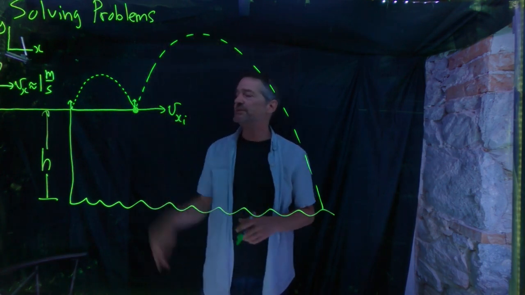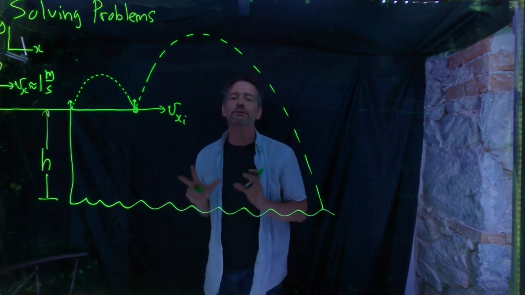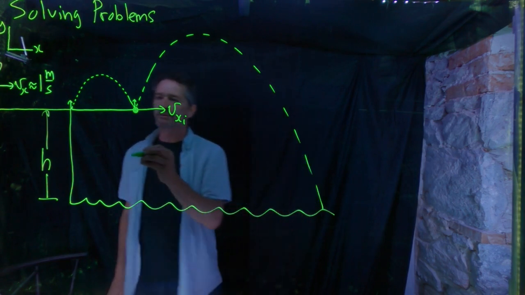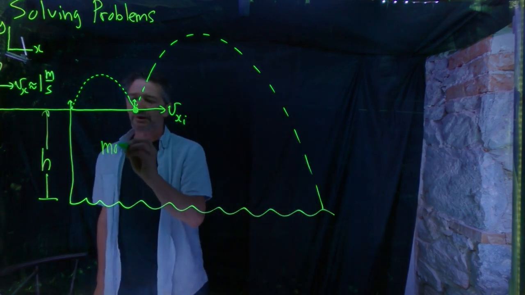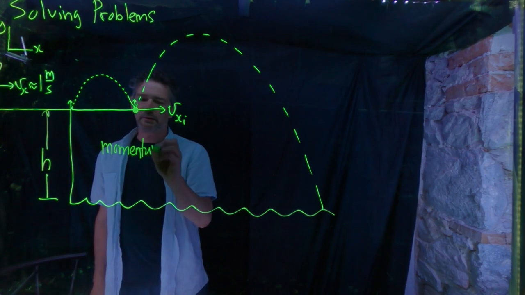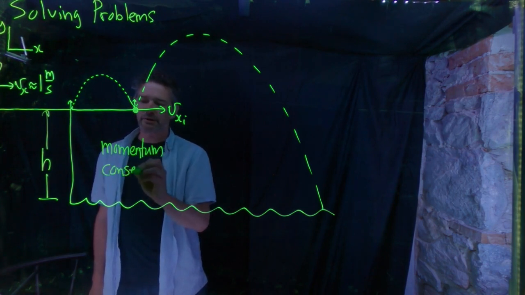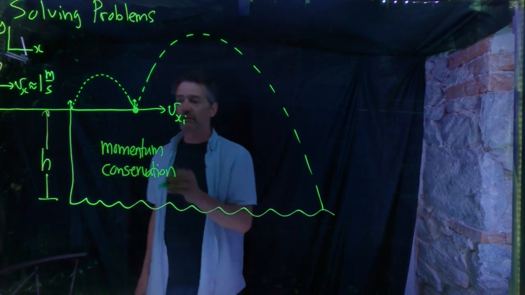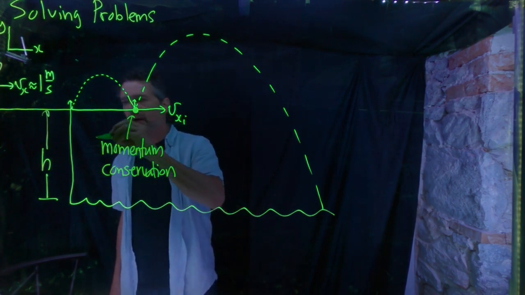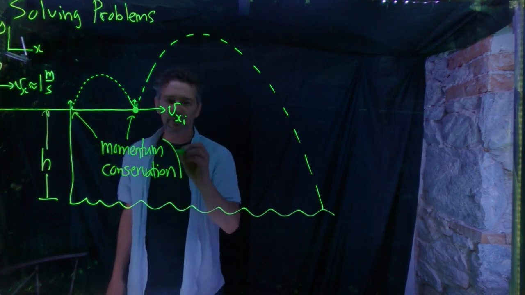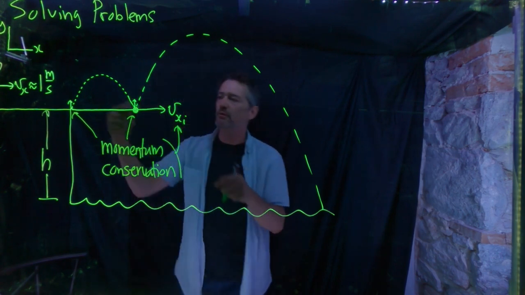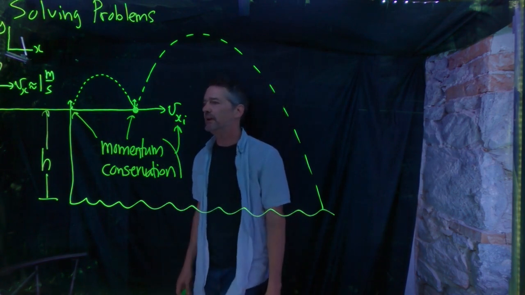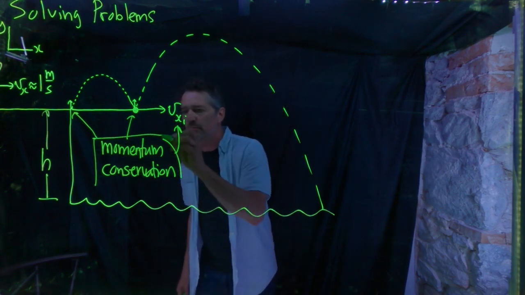Okay, and so here we're basically saying, well, there's no force in the horizontal direction, so there's no change in the momentum in that direction. So we're using momentum conservation here as the principle. So we can just jot that down. Momentum conservation, that's the principle that was involved here that allowed us to end up with this velocity. We applied it over here, and we applied it over here to end up with this initial component of horizontal velocity before they leap on their bigger parabolic trajectory. Okay, great. That's one important principle that we used.